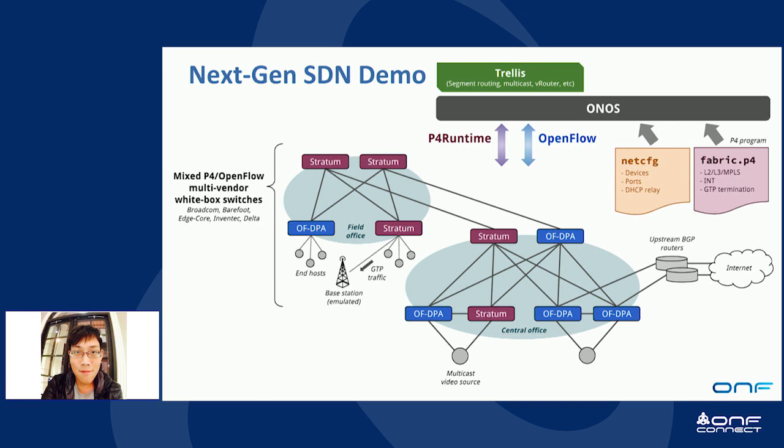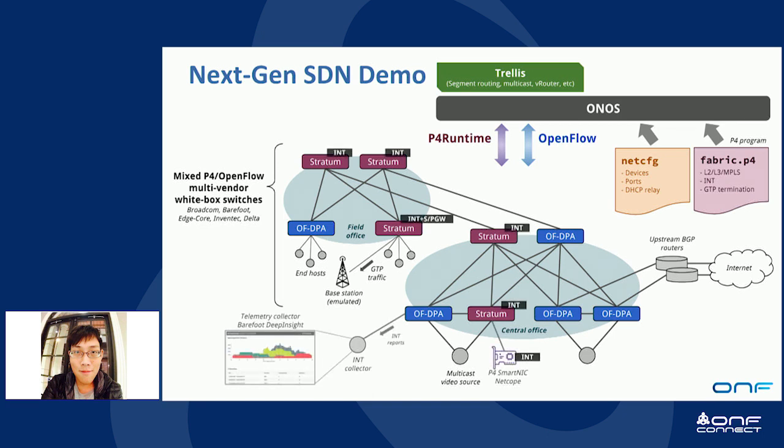Also, we can feed a network configuration file into ONOS. Basically, in the network configuration file, we define the detailed attributes of the devices, the subnet and VLAN configuration of the ports, the location of the DHCP server, etc. And you can see that we can also load an INT app in ONOS. This INT app is going to program the INT-enabled devices. I have this black label here. It's going to program the INT-enabled devices to collect information of the packet.